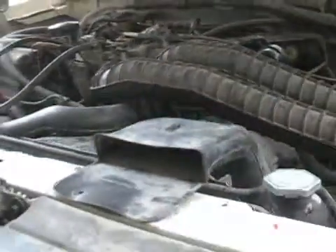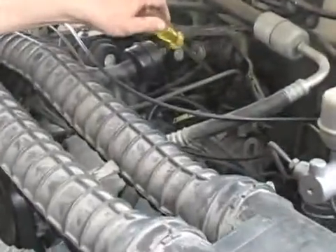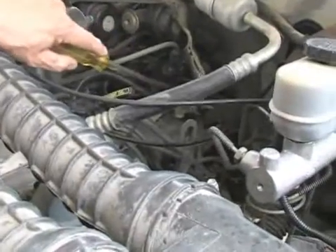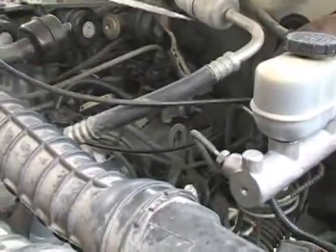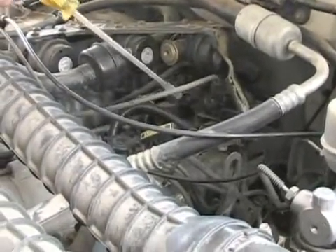The thing that delivers the spark to your motor is the spark comes from the coil. I'm going to point to the coil. This is the coil right here — this little black box makes a big spark of electricity and then the electricity goes through this wire. This is your coil wire.